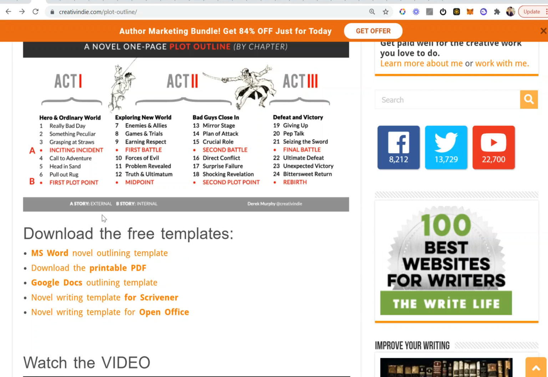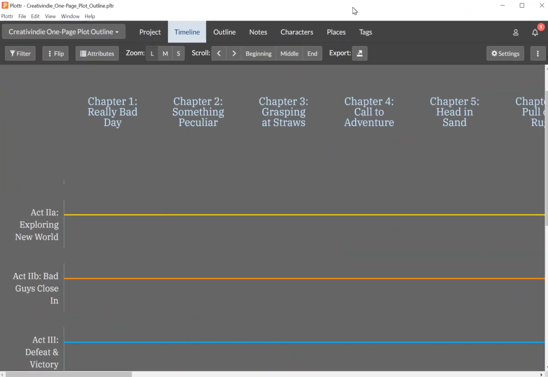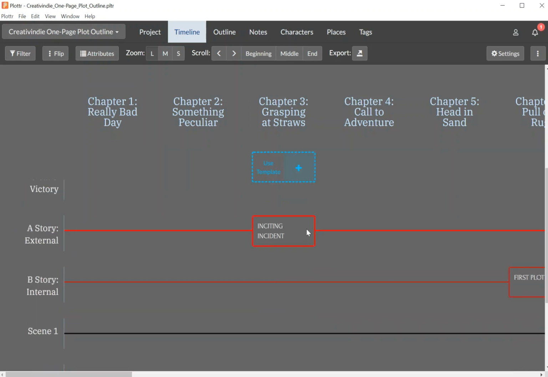But someone just recently made this inside of Plottr, so I wanted to check that out so that I could share that with you, in case you use Plottr, or in case you're looking for some kind of timeline. I have seen a lot of people ask me, just for keeping track of the events in your book, what's the best timeline software to use? And Plottr is the clear winner here. It's meant for writing fiction.